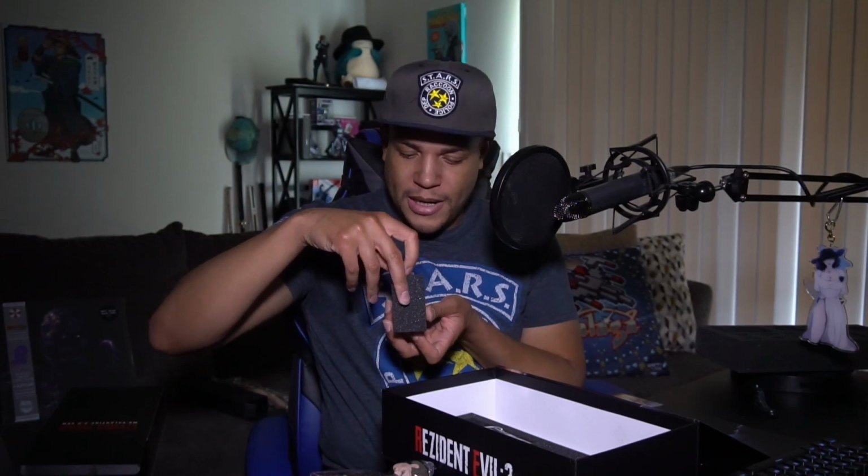So maybe the vibrancy is more accurate than the actual color. It's more vibrant than that, because sky blue is fairly dull as a color. But I would say it should have been a bit of a lighter blue, but I don't mind it. Obviously they got the long sleeve shirt in there, which you need to have, kind of wrapped around her, so that's pretty cool. And I believe that's everything. Yeah, that's just a giant, singular piece of foam.